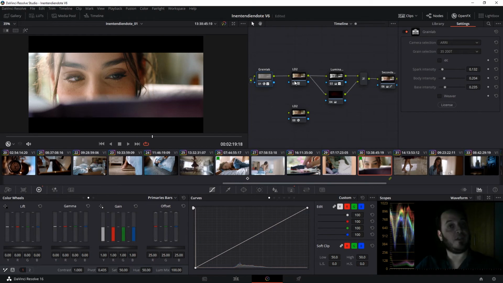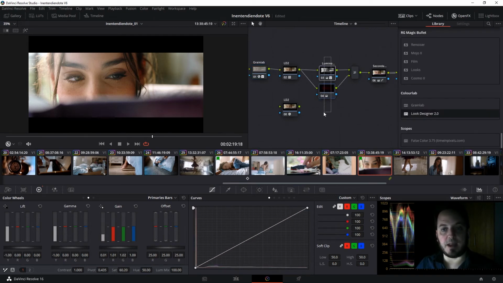Because if you shoot in film, your noise is in the print stock or in the negative. It's in there, right? In the negative. So when you grab it and you make all your corrections, you are pushing that noise too, right? So this is a more realistic way of working with grain.